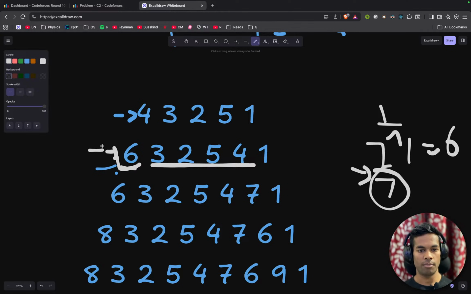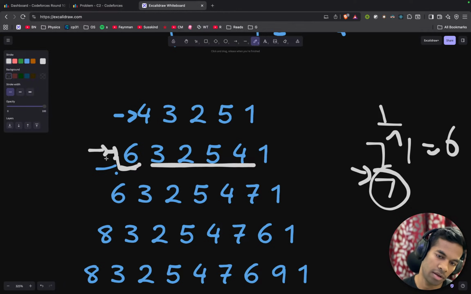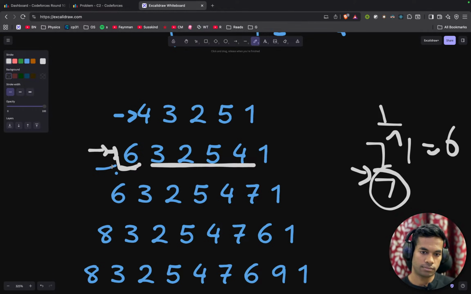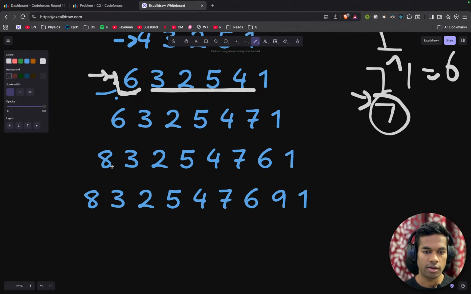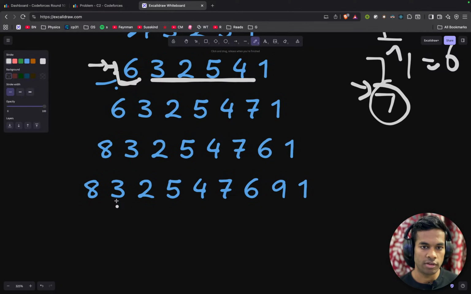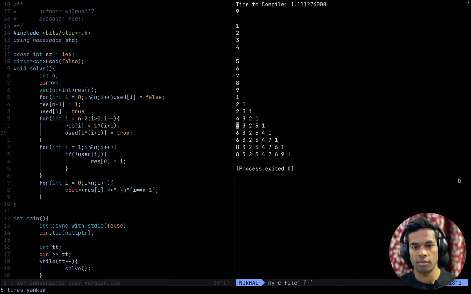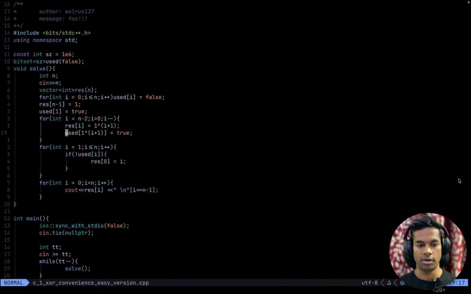And why must we use 6 here? Because that is the only number remaining here. Wait, there is a pattern. This always starts at 3, 2, 5, 4, 7, 6, 9, and let's find the answer for a big number.